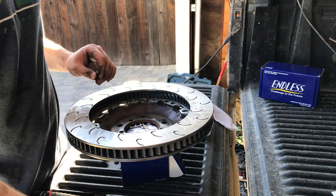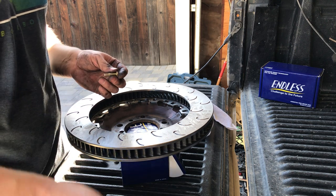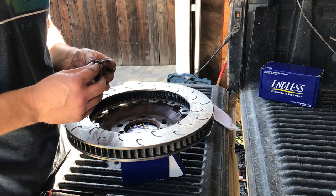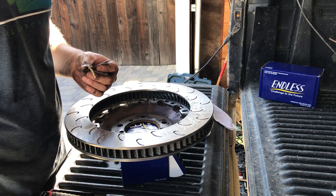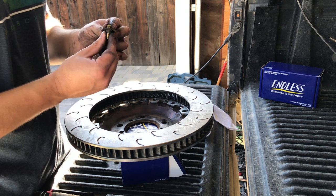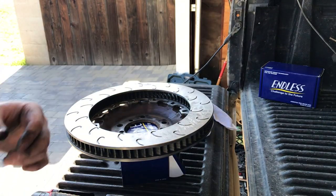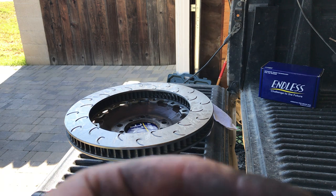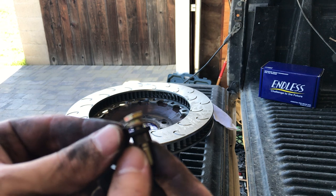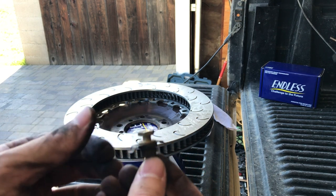Okay, so bolt, washer, anti-knockback spring, bobbin. I don't know, does that work right? Where am I at? Oh, come on. You get the idea.